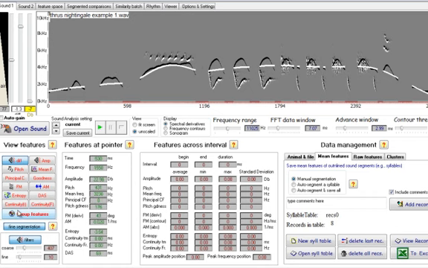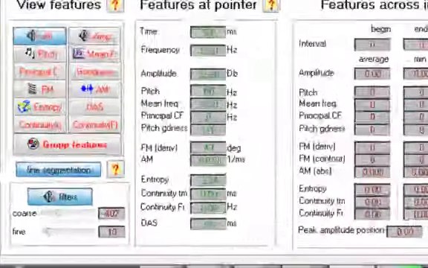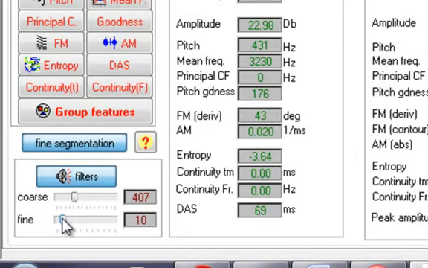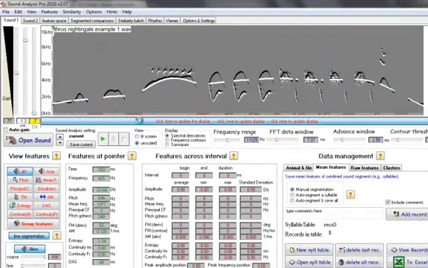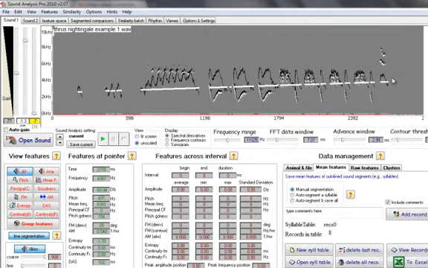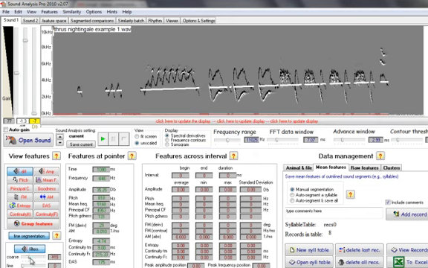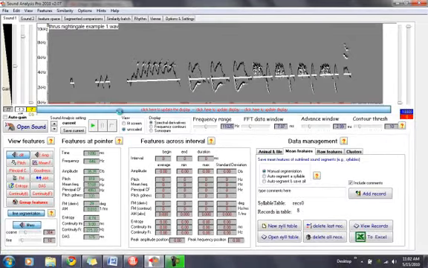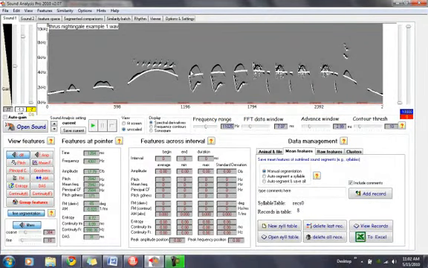Now, if you want to play extreme for a moment, we can take the fine all the way to 0, and then it will be equivalent to the actual amplitude. And then take the coarse all the way to the right. And if I now update, we just get a straight line more or less here and an amplitude there. But now we can make adaptive changes. So let's take the coarse one down to about 400 and the fine to about 10. And now you can see what happened. We have adaptive filters.